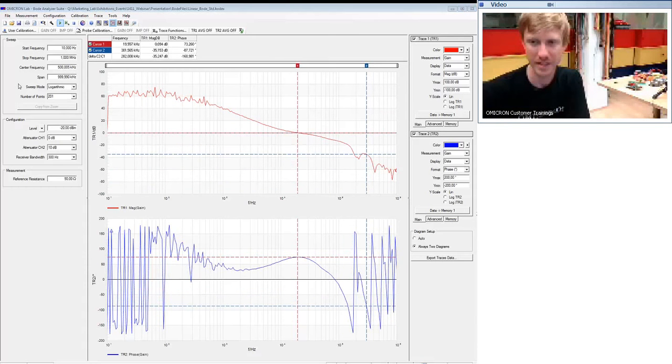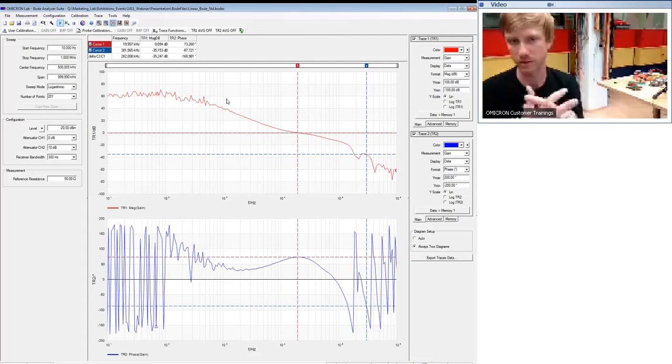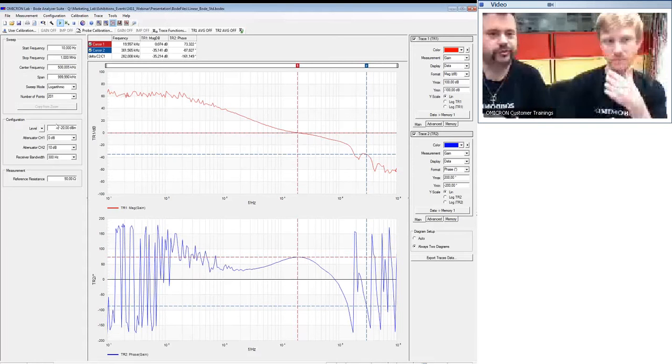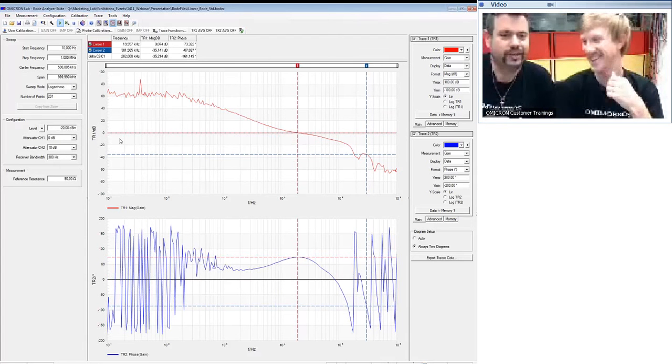Okay, great. And we already get a gain and a phase curve. So Bernhard, what do you think about this curve? What do you think about the measurement result itself? Does it look correct to you, or do you think that this is wrong? I think this measurement result looks quite good because we have done the measurement before, but you can easily find out that it's not that easy.